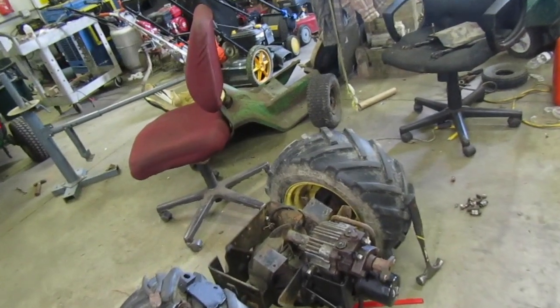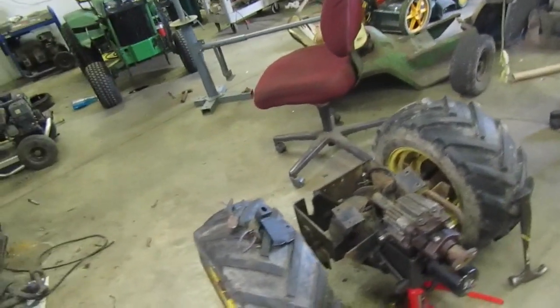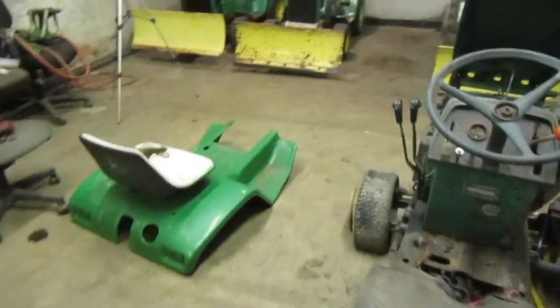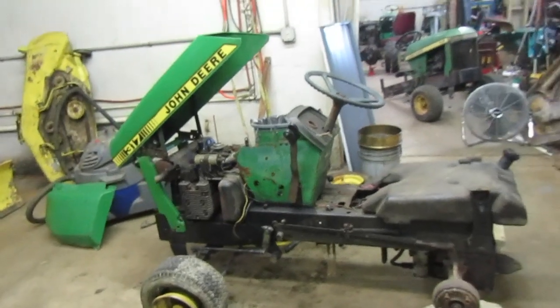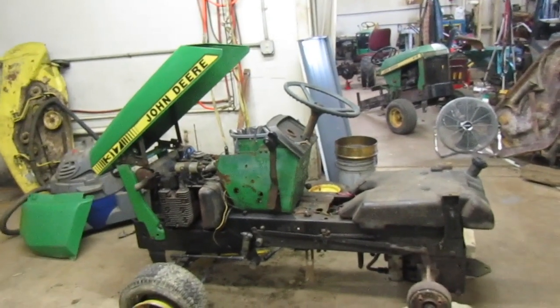I made a decision on what I want to do. I'm going to replace that seal, but I want to hold off on it for a little while. And I also needed some other parts. Ended up finding, I think it's a 1980 John Deere 317, what I swore I would never buy again after my last one, my encounter with one before.